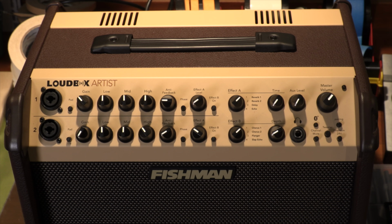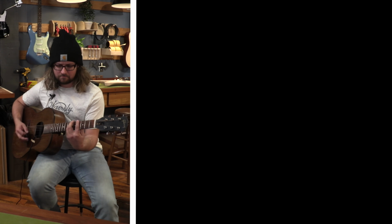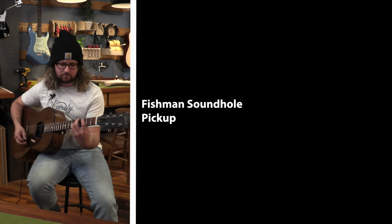All right, let's do a little sound demo of each of these options. I've got my amp set for some pretty neutral settings here, so we can really get a comparison between these pickups. First, the Fishman Soundhole pickup.